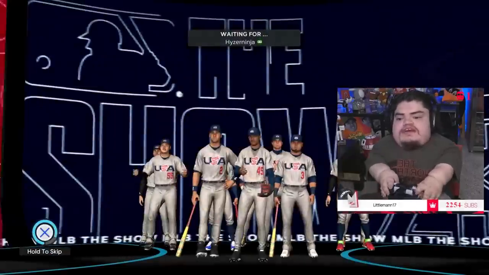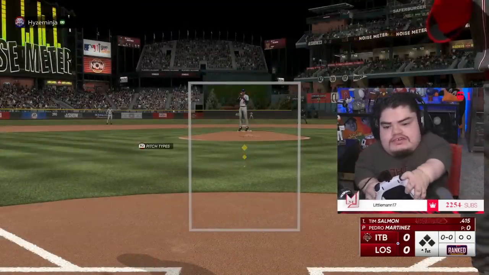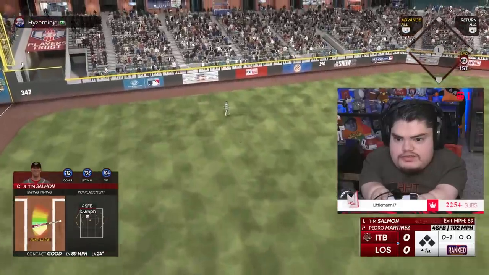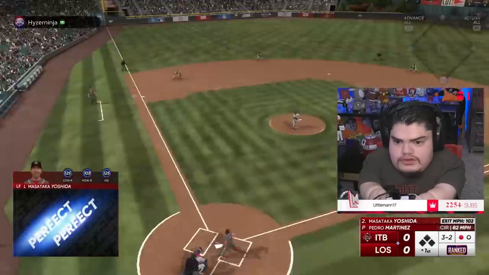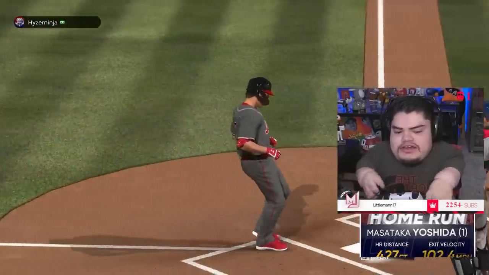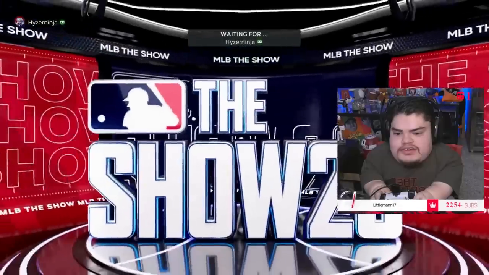All right, boys, we are facing Pedro Martinez. Let's go. Tim, get over his head. Get over his head. No, warning track power, Tim. Boom! Yoshida! Apple, Choco! Let's go, man. Way to go the other way with that ball. That was crushed. Okay, that felt good.